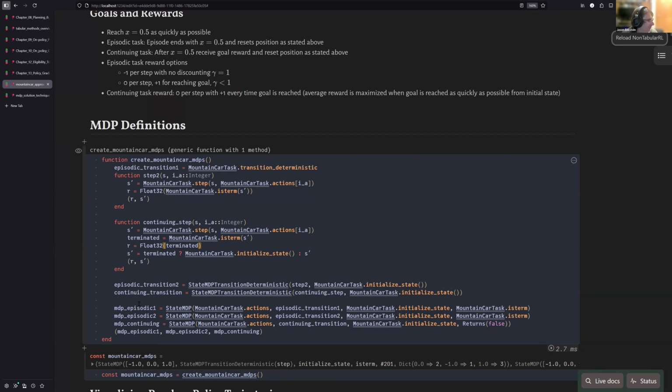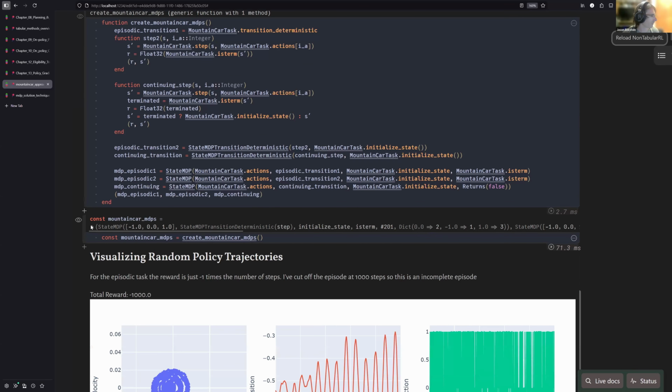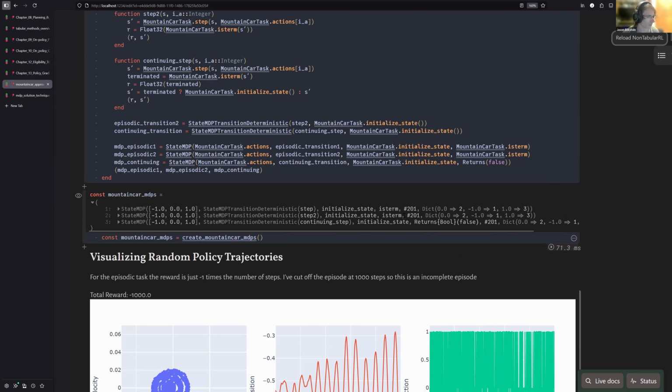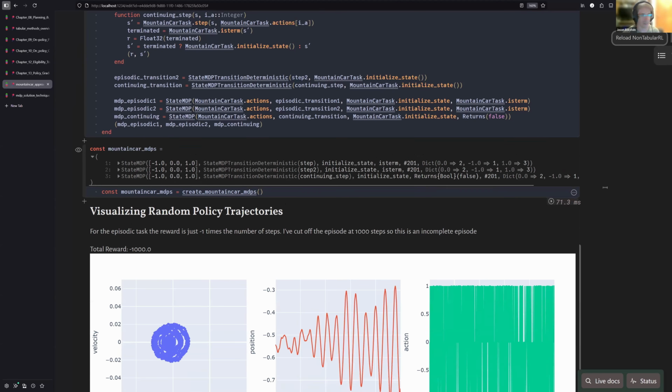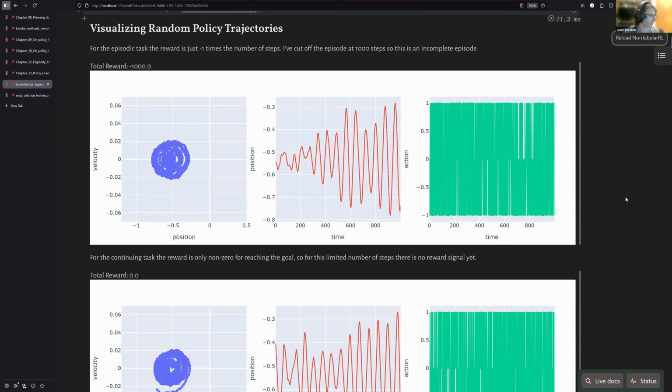Then I end up defining 3 of these MDPs. I'm actually only going to really worry about using 2 of them: the first one, the episodic one, where you get -1 reward per step, and the continuing one, where we treat it as an average reward problem. So here we have all the different versions of the problem. And then before we've actually done any learning or optimization, we can see what the task looks like.